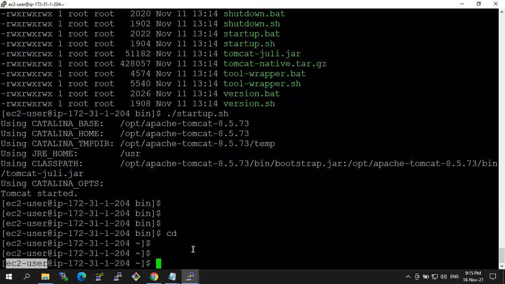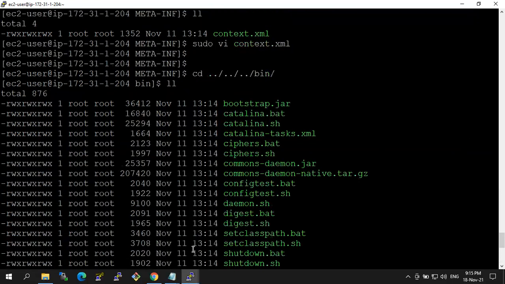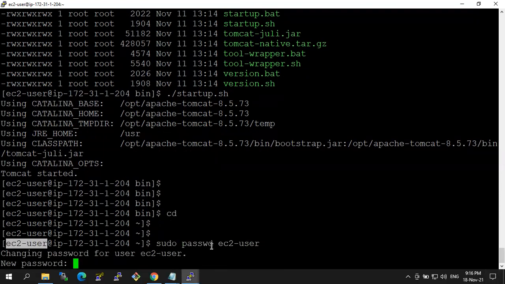For this user, I'm creating the password. So sudo passwd ec2-user. Giving the password.